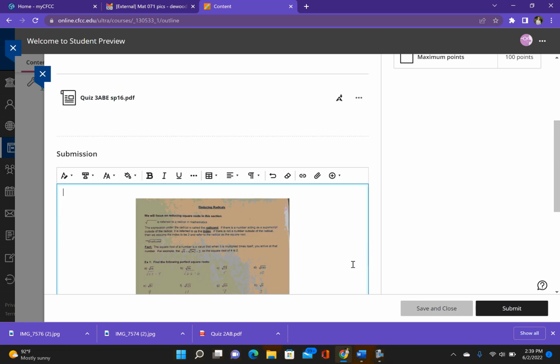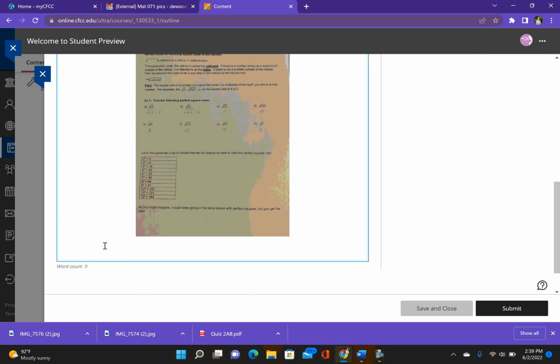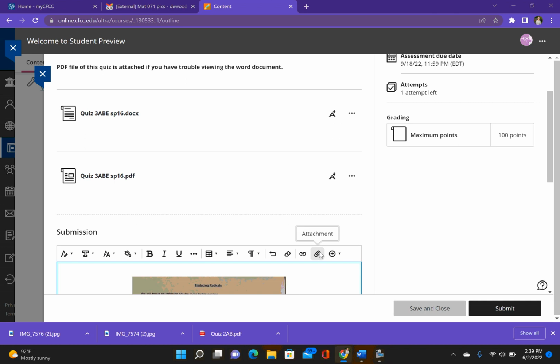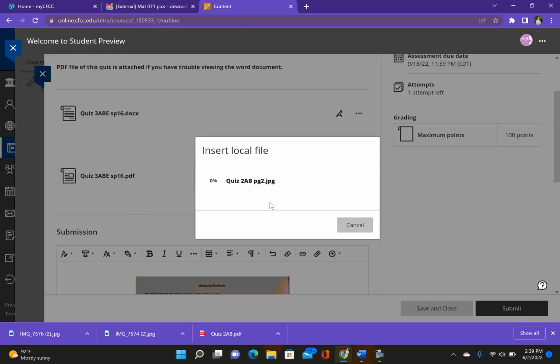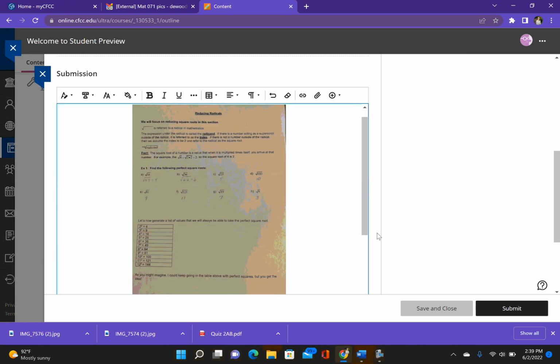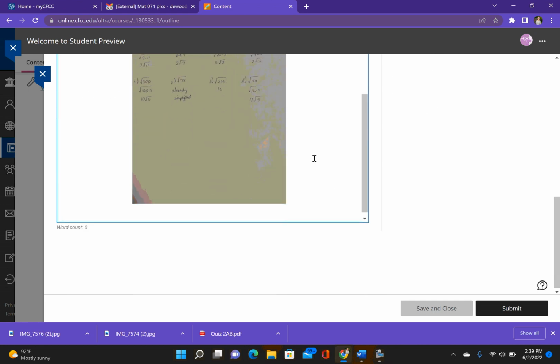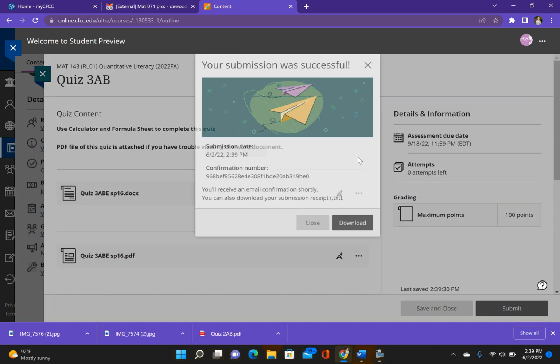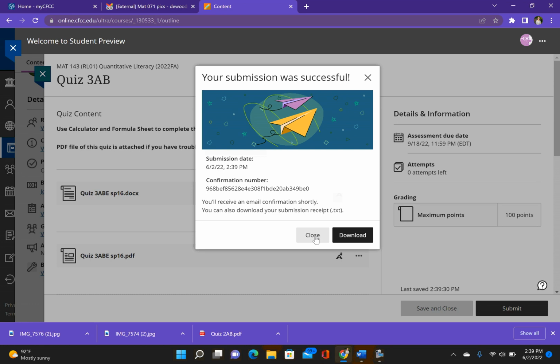I think that's fine. Now, that's page 1, so I'm going to move my cursor down here below it, and then I'm going to attach page 2. Again, I like the way I named it. And then at this point, saving it that way, you get to see both files exactly how it is. And then you can hit submit. It's going to ask you if you're sure. So go ahead if you like. If you've got a problem, then hit cancel.